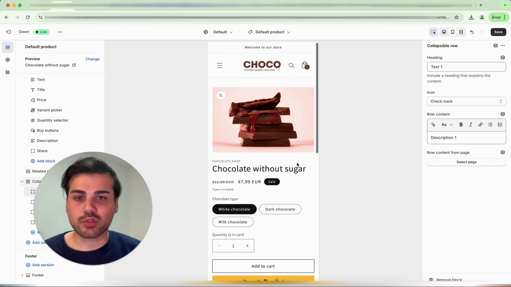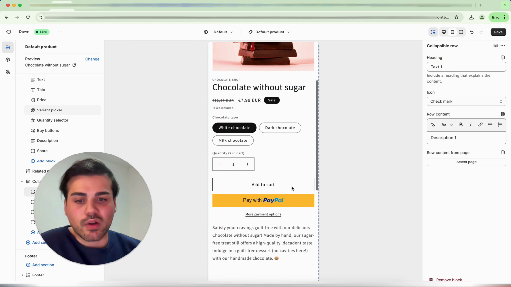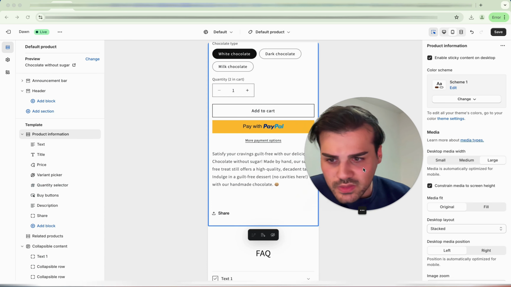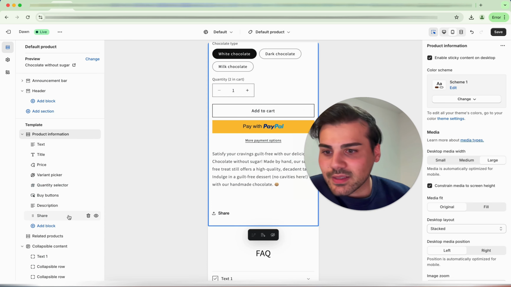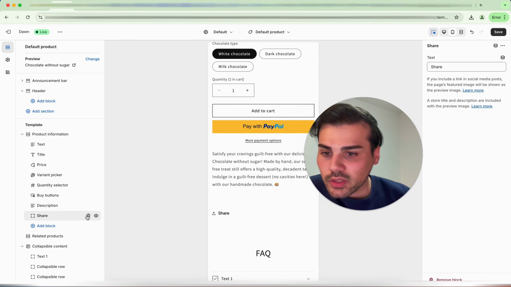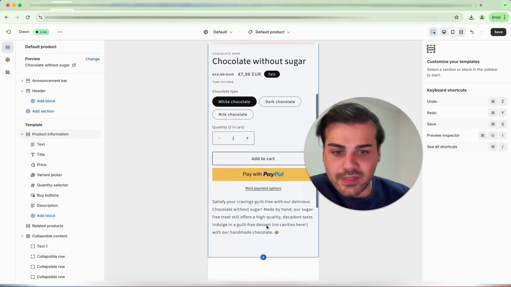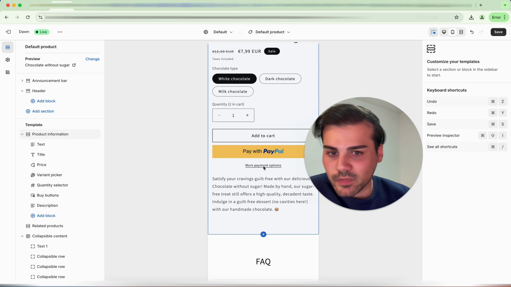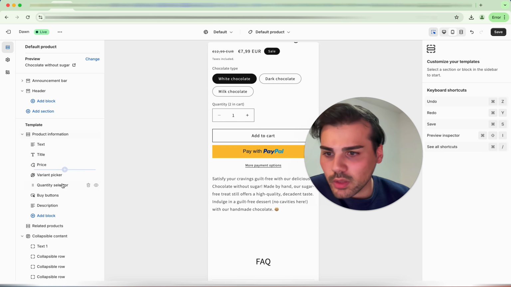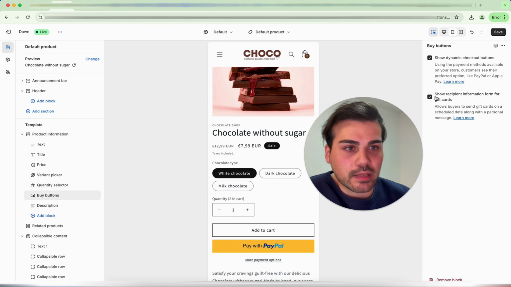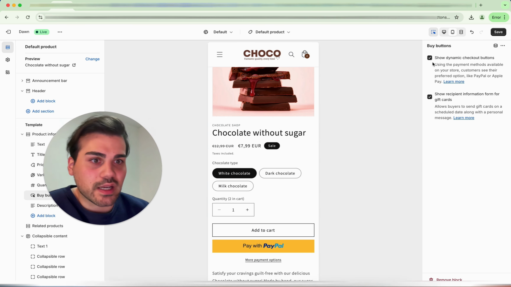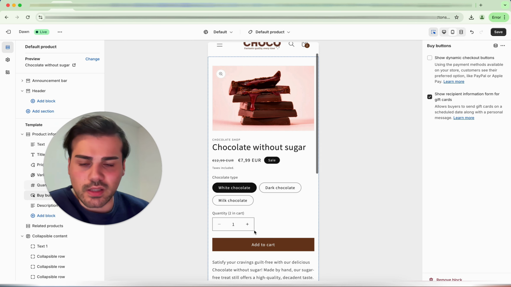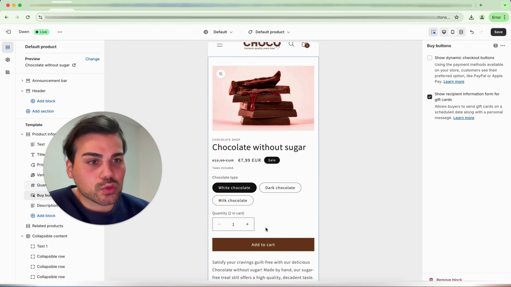And of course, we also have the product page here. It is also very simple to set up. And options like share, I would definitely remove that. We also have to remove it from the home page. Let's do this now because people should stay on the page and not be distracted and end up not buying. And yes, then there are things like pay with PayPal. You can also disable that by saying, hey, dynamic checkouts shouldn't be shown, and instead you should always go to the cart first. I would also recommend that, let's say, everything is a little more structured.